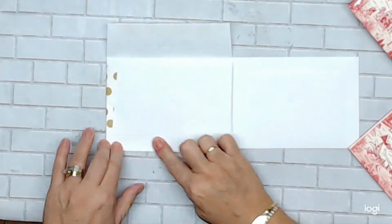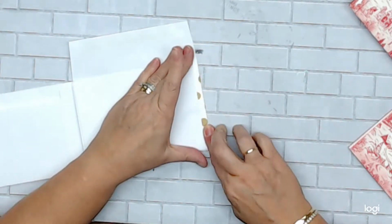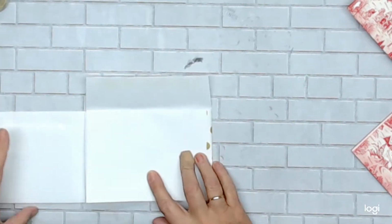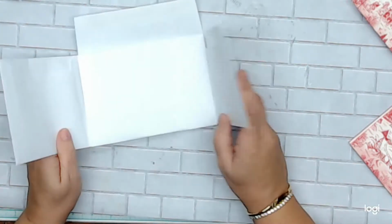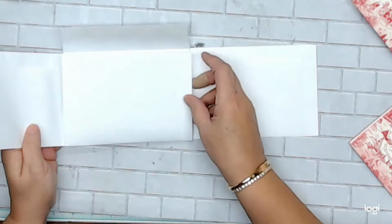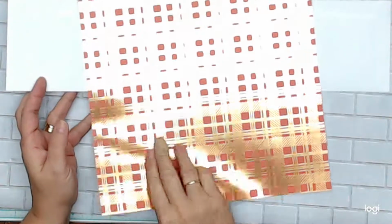And then this is how you end up with your brag book, just like that. And then you flip it over on this side, and you have it. There you go. So all you need to do at this point now is to add whatever decorative paper that you want. At this point, I use a 12 from Stampin' Up, but any Christmas paper will do. It really doesn't matter.